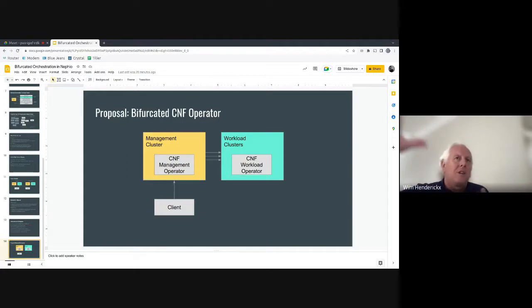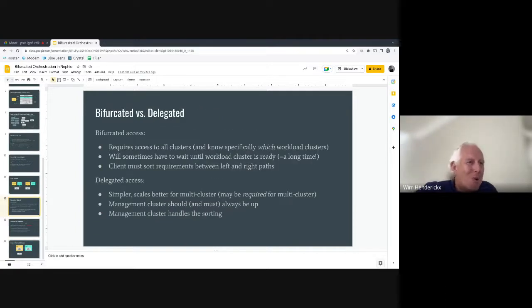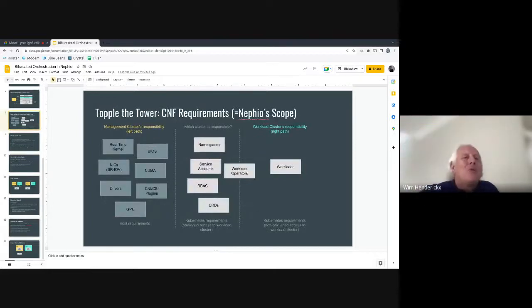But of course, the concerns are split into two things. There are certain pieces that run on the management cluster. If you look at the Nephio architecture diagram, you see cloud and infrastructure resource. For me, your manager is the operator that does all the cluster installation, and there you can split it too. So there's an operator that runs on the management cluster, but it takes care of the infra, meaning the clusters, the SRIOVs, the NUMAs, exactly like you said. You cannot run it in the workload cluster because there is no workload yet, right? So I fully agree with you on that side.